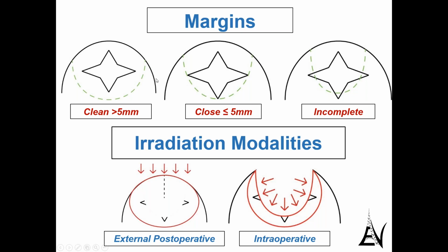But it's just not possible practically because it's long and expensive. So usually they do one or two cuts. So what if here you have the margins, but you only have 1 or 2 millimeters? Maybe the next millimeter where you don't look at the margin, maybe you're infiltrated. So this is why we're aiming at 5 millimeters all around. If it's close, less than 5 millimeters, then we're not 100% happy. If it's incomplete, well, we're not happy at all.